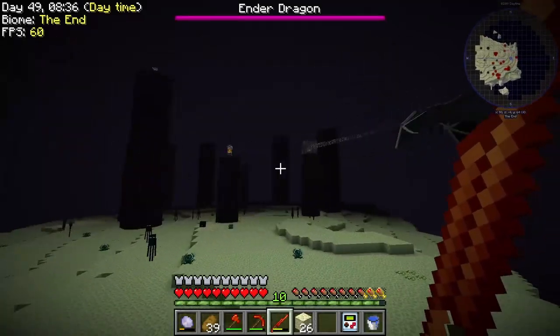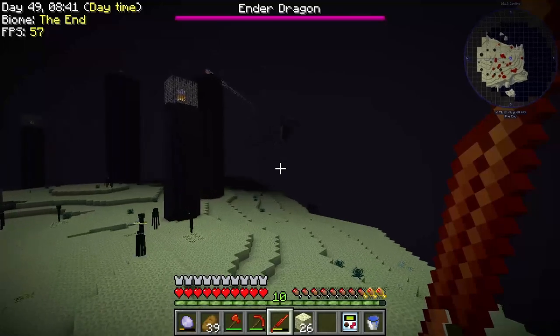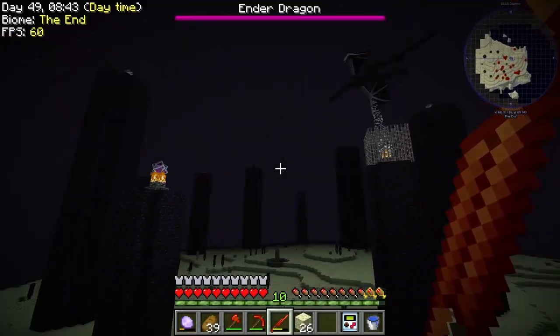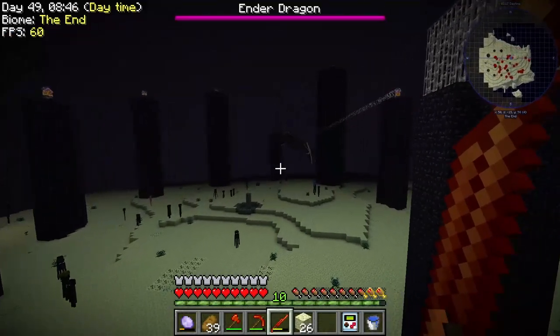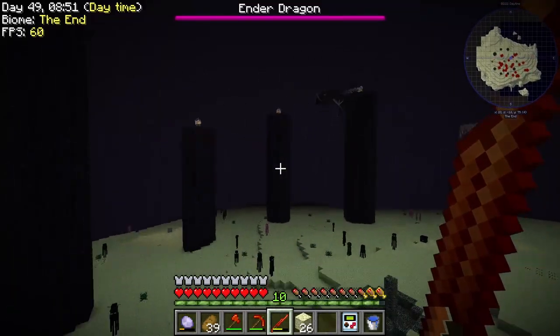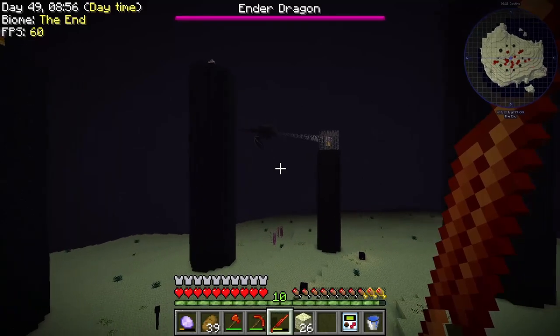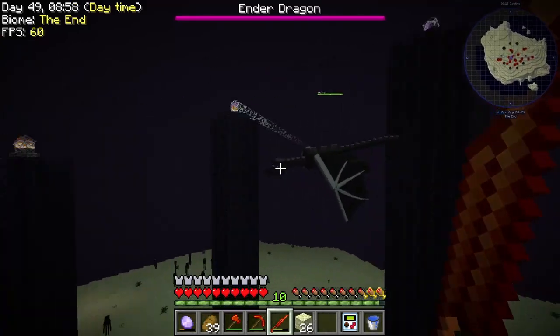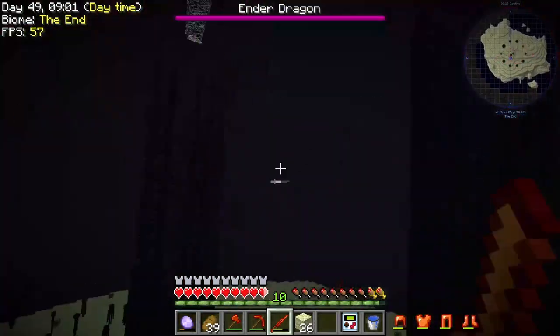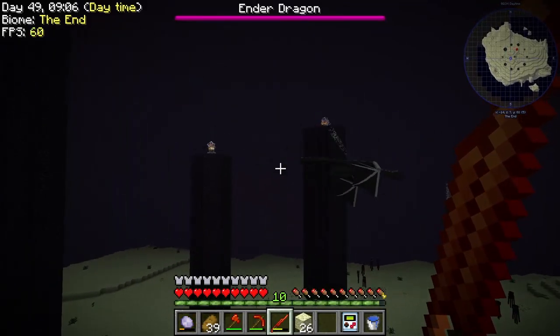Hey, buddy, how are you? Why don't you just go ahead and fly over here? I don't know. If I smack him with this, will it stop him dead in the air? That's truly something to think of, isn't it? So that has a stunning effect. Or would he fall out of the sky? Okay, so that does, in fact, not stop the Ender Dragon.